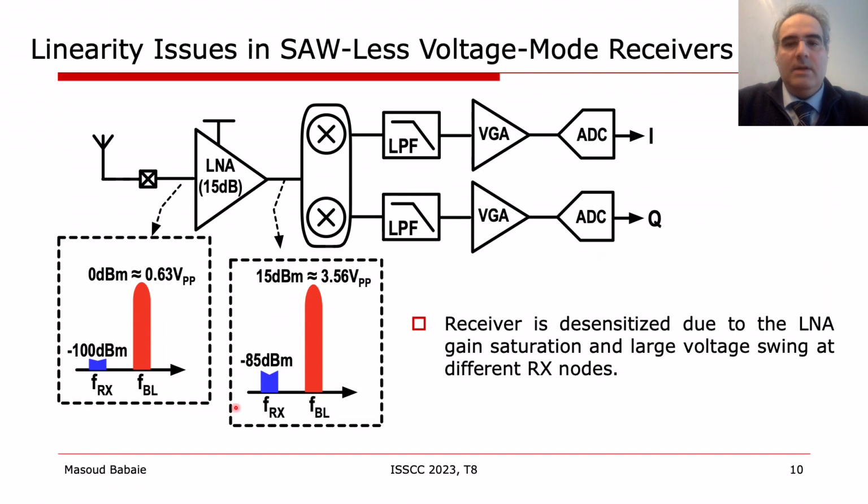Note that this receiver has no selectivity and amplifies both the desired signal and blockers. Given the voltage amplification needed to achieve a competitive noise figure, and also considering the low supply voltage used in nanometer CMOS technologies, a 0 dBm blocker will cause the LNA to saturate, thus increasing the receiver's noise figure and distortion significantly. Hence, the inability of this structure to handle large blockers has prevented its commercial use.